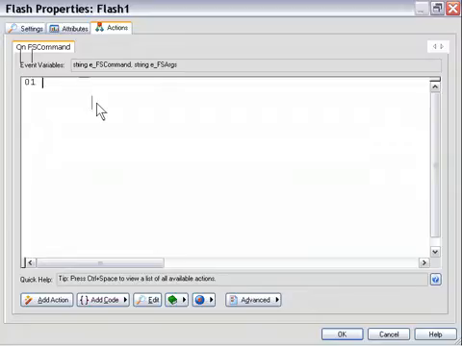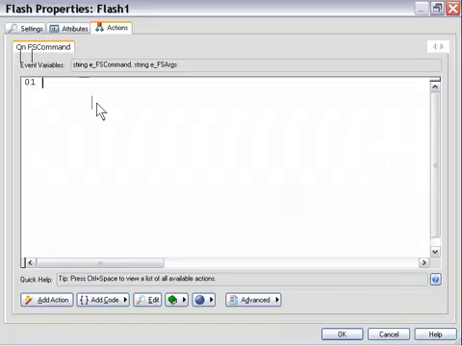Now I should also mention, which I didn't mention in the previous tutorial, that you can also create FS commands using third-party tools such as Swish and other Flash tools other than Macromedia Flash, although we're focusing on Macromedia Flash here. It would still be created in the same way, it's just a different piece of software. But the syntax is always the same. It's just the FS command and then the name and the argument.